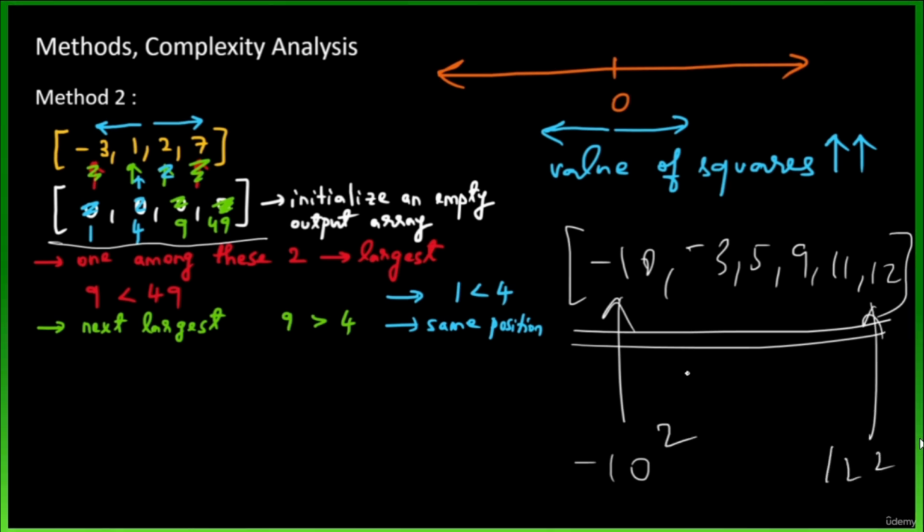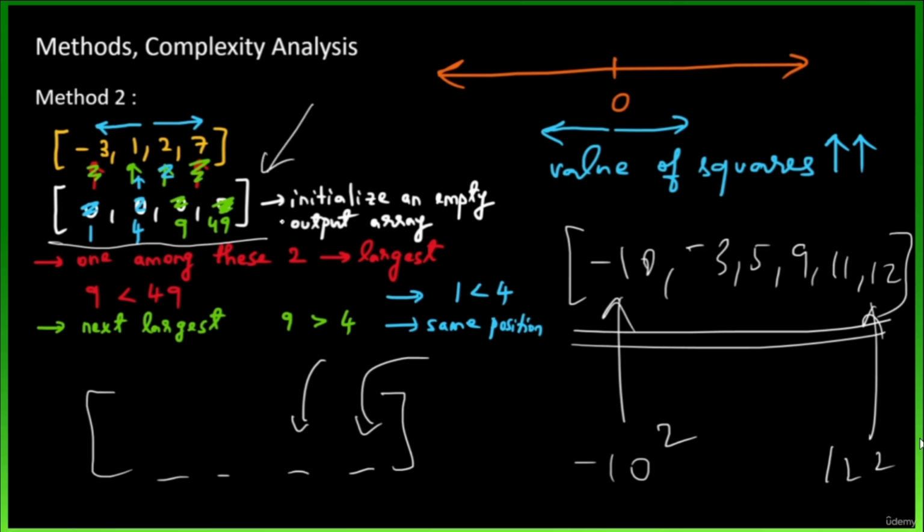So we just need to compare these two, find the greatest and fill it at the last position of the new array, and then whichever was used up, shift the pointer accordingly and keep comparing those two values and find the next one. In this way, we filled the largest value at the rightmost position, the second largest value at the next position, and we kept repeating that, and we got the sorted array where each element was the square of the given elements in the initial array.